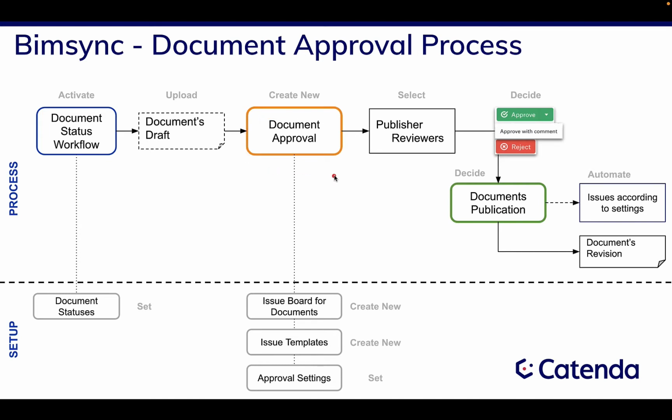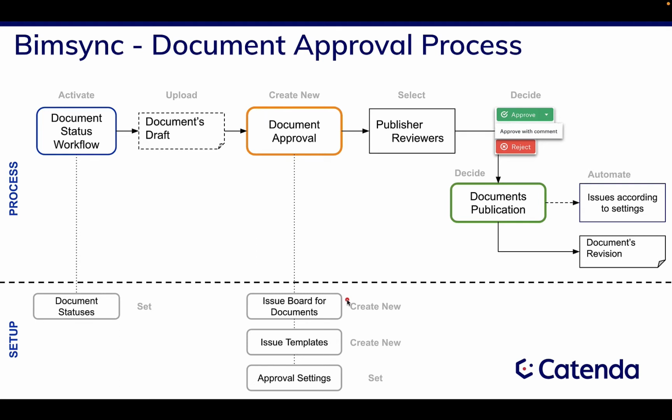Also, this document approval, we wanted to have it as specific as possible, which means there are settings attached to a document approval, and the result of a document approval will be published as an issue inside Bimsync. And in order to achieve that, there are a few steps to be taken so you have the correct setup for your issues to be done.